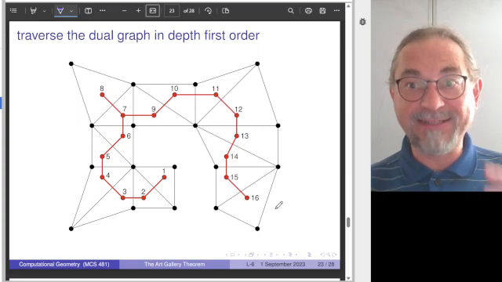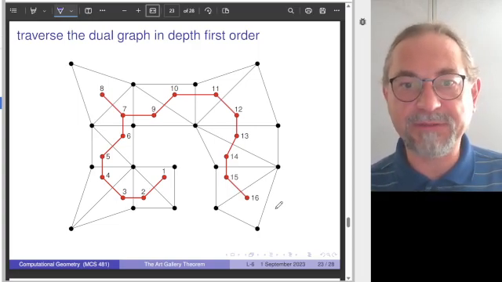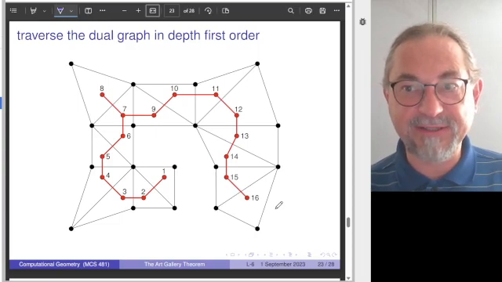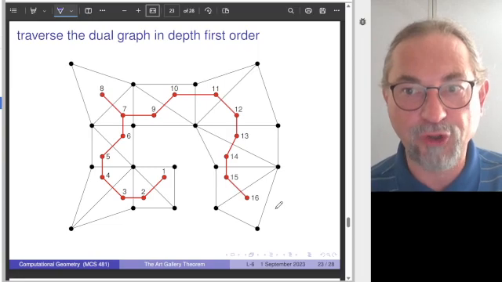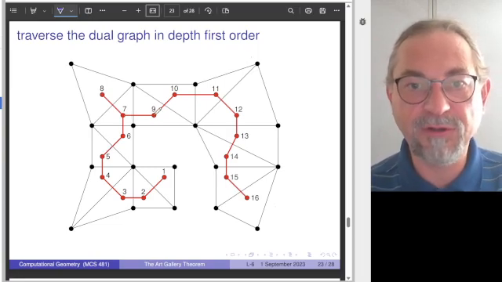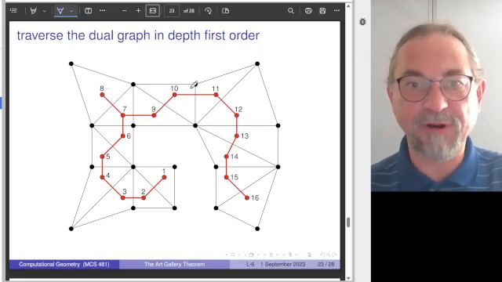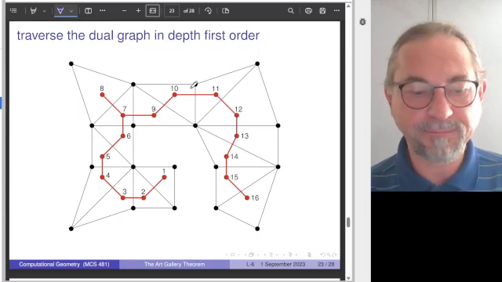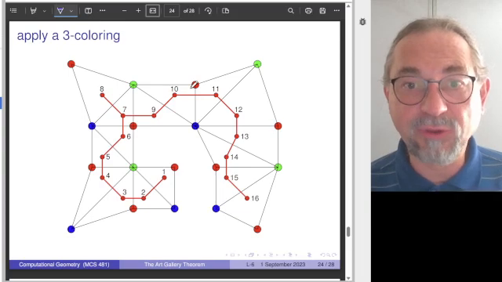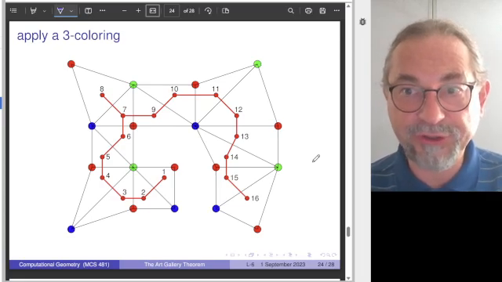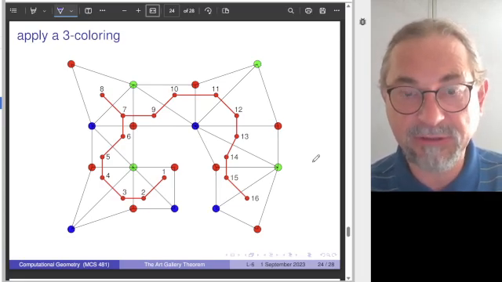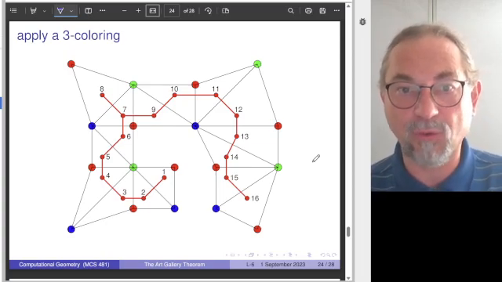So the dual graph is a graph, but the fact that it is a simple polygon makes it so that there is a very nice way to traverse this. So depth first means that you have to go here to 8, 7, 9. So there is the left and the right turn that you make. All right, so this orders the vertices. So you can traverse, it orders the triangles. So every triangle has now a unique order.